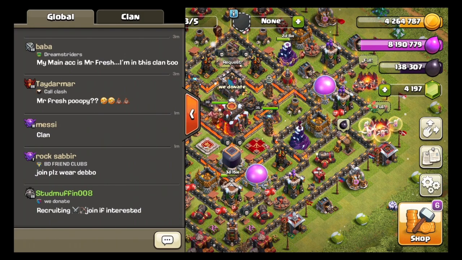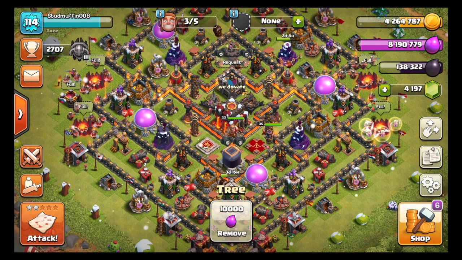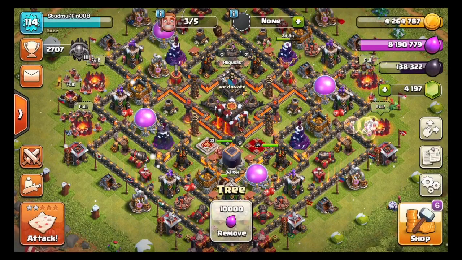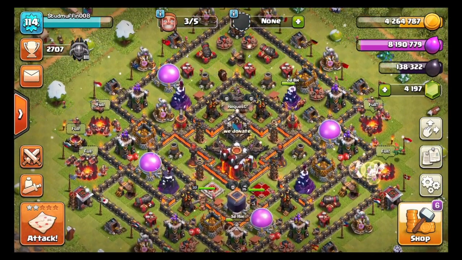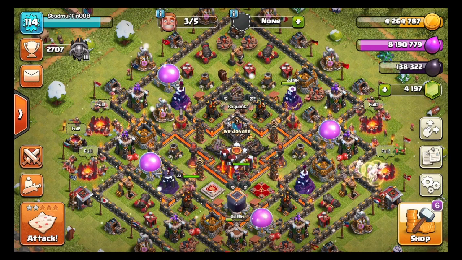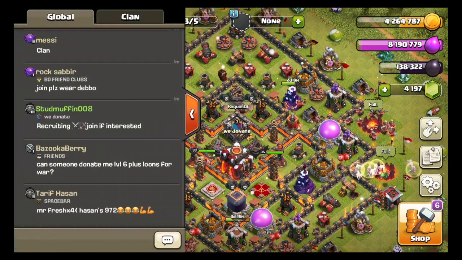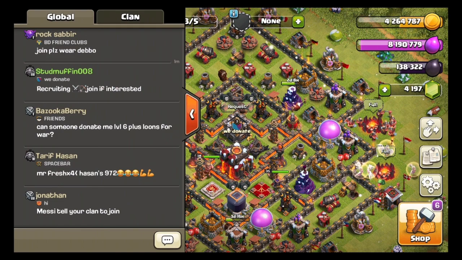Okay, so while that's going on, let's go ahead and look at some of these replays. As you can see, I'm up in league now. These things are really flying, Master League. Steady going up. I'm at 114. So we're going to need to get some more dark so we can upgrade our king. But now that we have him, he can help us obviously with farming. So let's take a look at these. Let's see what's going on.